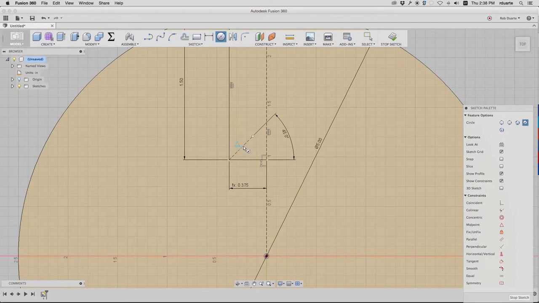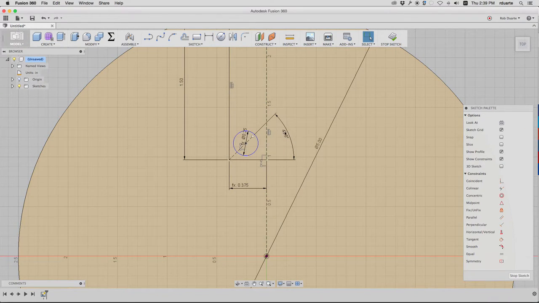I'm not going to do it in the center, even though it wants to do it in the midpoint of this line. That's going to create a constraint I don't need. So I just moved over a little bit, and instead of putting in 0.25, I'm just going to put in bit diameter. So I just set that up. And now I can do the last detail here, which is to say that the distance from that point to the center of my circle, make an angled, aligned dimension, I can say that needs to be the radius of my circle. So bit diameter divided by 2.